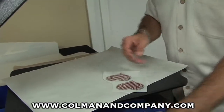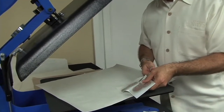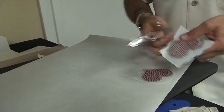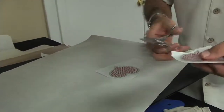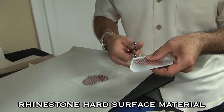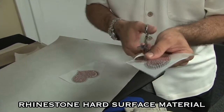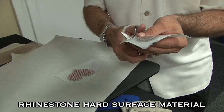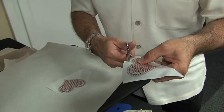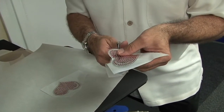Okay, so let's do some trimming. We're going to work one at a time just so that you get an idea of what it is that you need to do. Now, I'm going to give you the idea of something else you need to do. You want to trim all of the sticky transfer paper away from that heart design. You want the least amount of transfer paper to be contacting the top of the hard surface. The more transfer paper that touches the hard surface, the more trouble it will be.